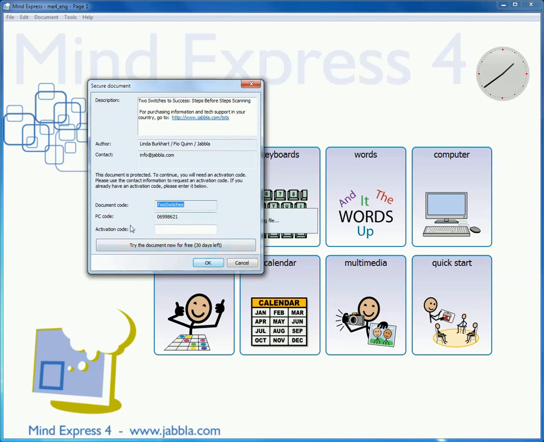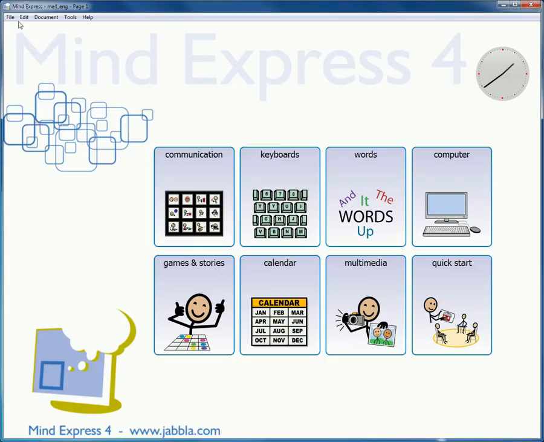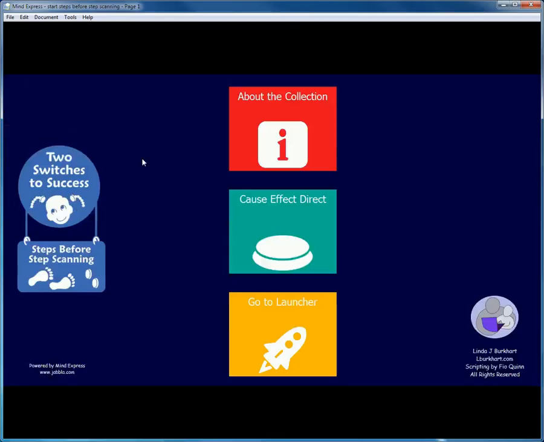So if you receive such a button, then that means that this type of document is protected, but you can use it for 30 days just to evaluate if the content suits your needs. All you need to do is press the button and the content will open. As long as you don't close MineExpress, I can switch to another document and switch to this document again, and all the content will just start up without problems. As soon as I close MineExpress and restart it and try to access the same document, I will need to press the button again.